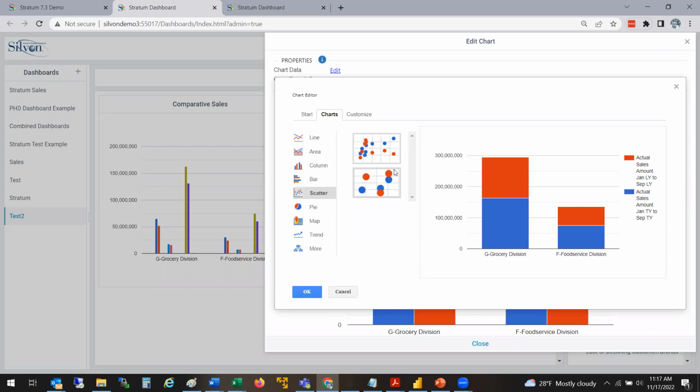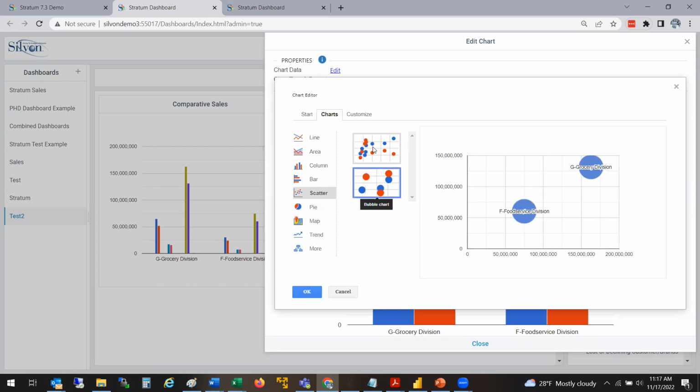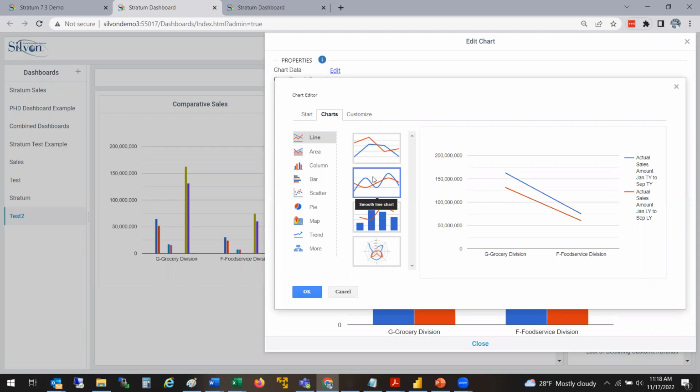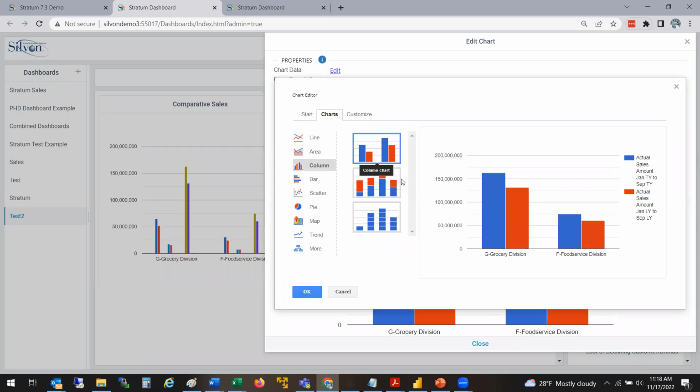Some of these other ones are interesting. Once you start playing around with them, you can see what they look like. It's kind of strange, but the line chart would have to be built differently. As you can see, I can use some of these, but you would have to incorporate more data points for a good line chart. So we'll stick with this classic.